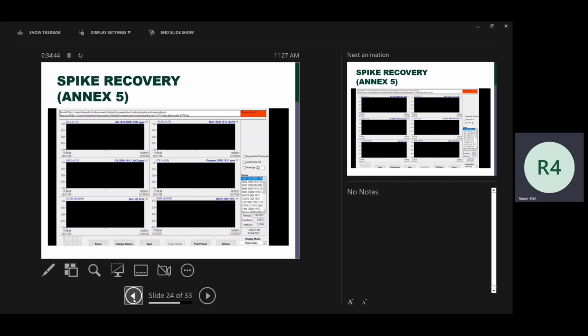So my question for you is, where are you having regulators that know anything about methods? Try to teach them. No, I'm just asking the question. No, I mean, where are you operating? We have actually regulators asking about spike recoveries and actually knowing the requirements. Yeah, it's been rare that we encounter it. So we primarily operate in the South Central region of the United States. So Kansas, Oklahoma, Texas, New Mexico, Louisiana, Arkansas, this kind of region.